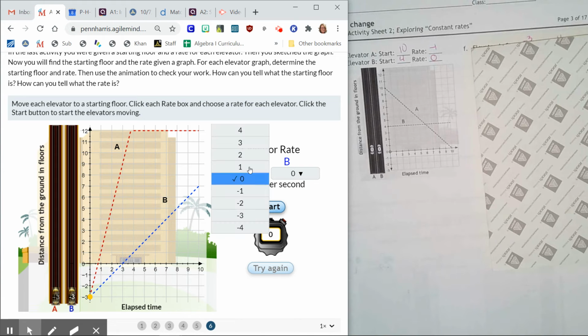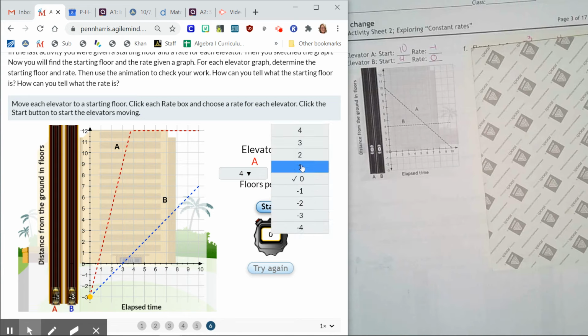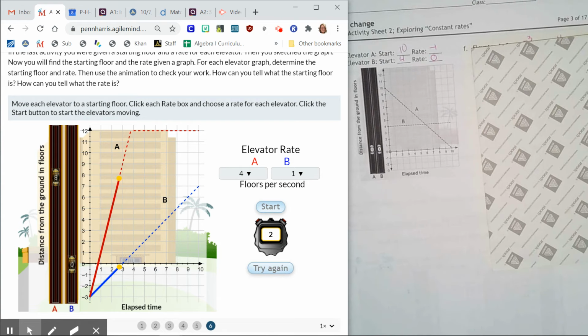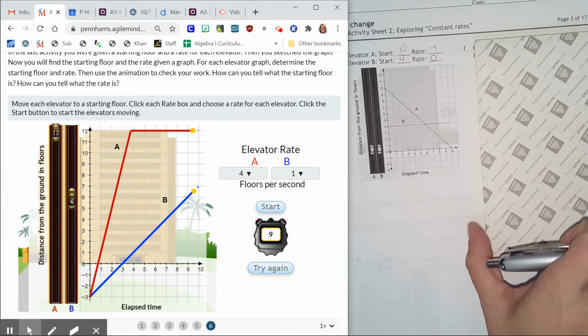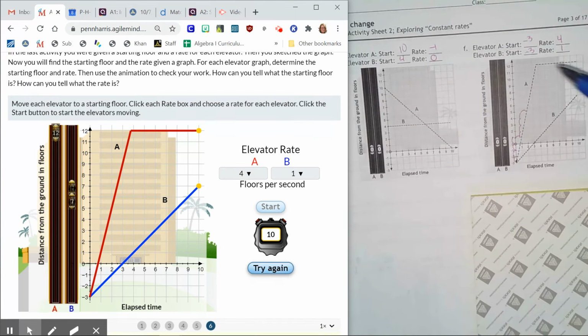So I'm going to go ahead and record that. Whereas elevator B in blue is going to go up 1 floor in 1 second. And this was a tricky one, so let's see if I got that one. Holy cow. Could you imagine being on elevator A right now? They're flying. But their ride certainly wasn't long because now they're stuck up there while B is still moving. All right, looks like I had that right, so we'll go ahead and record that information.